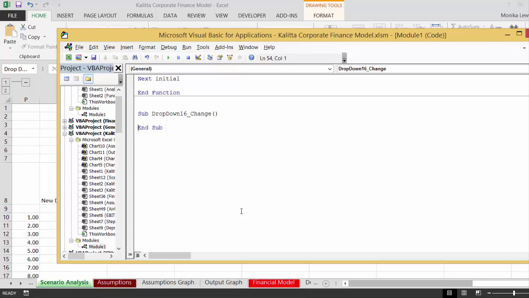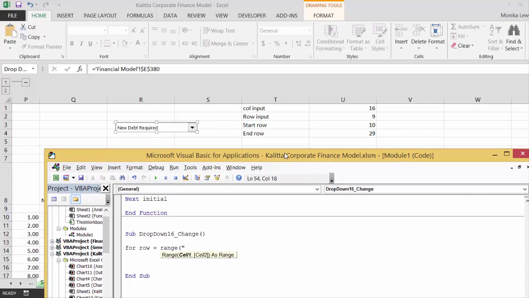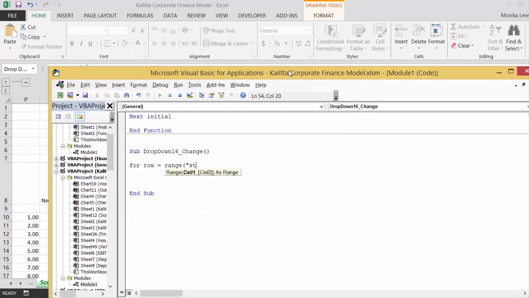And in this macro, okay, we'll start with For row equal range, and you've got to remember what you named these things. So I said row, start row to end row, to range row, and then we need a next row sometime.